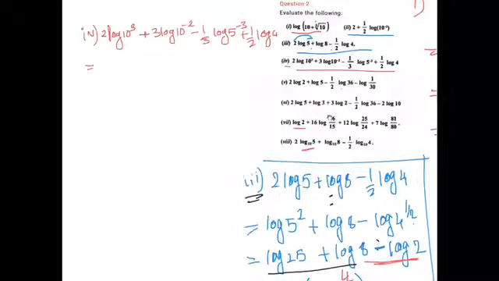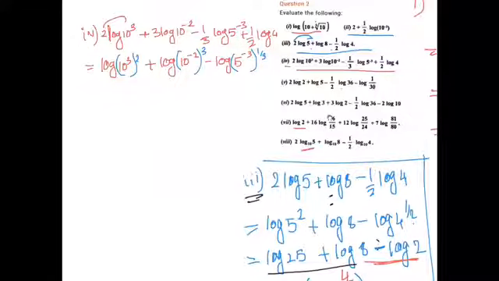So we can write this as log 10, 3 we can bring it here. So this is power's power. We can write it as power's power. Okay, this is our first step. Second step is log 10 cube, minus log 5 to the power minus 3 to the power 1/3, and then this is plus log 4 to the power half. Okay, this is what you can do.